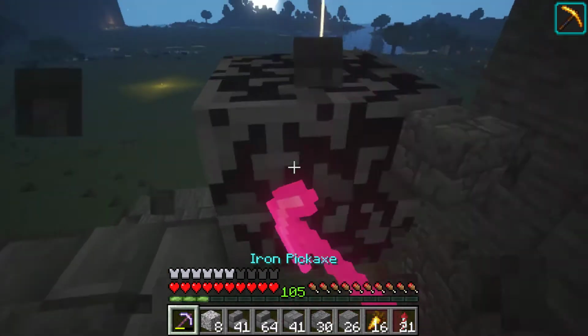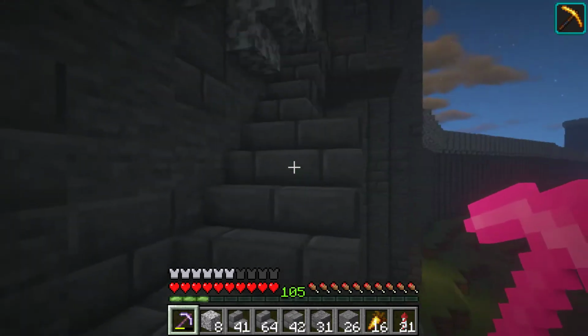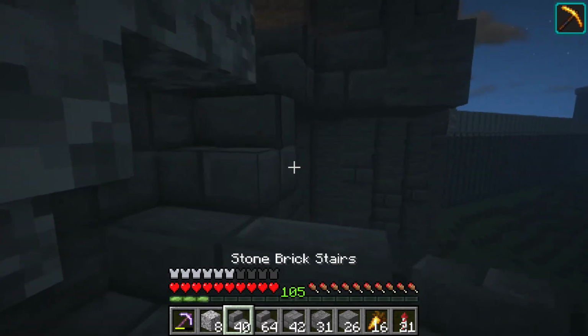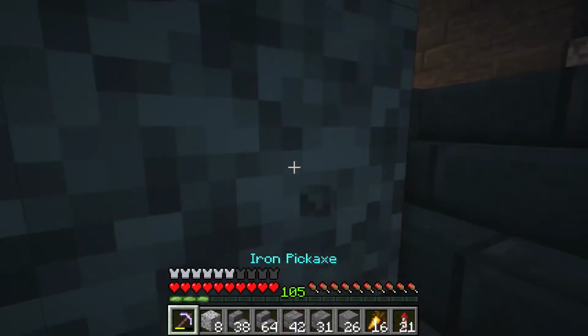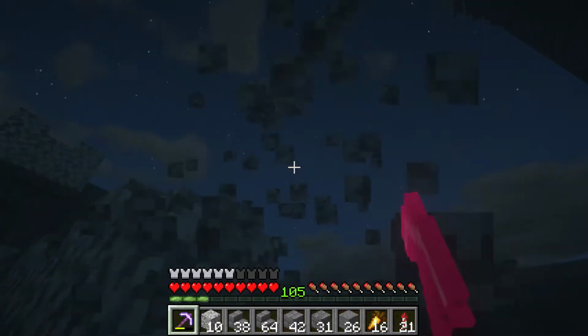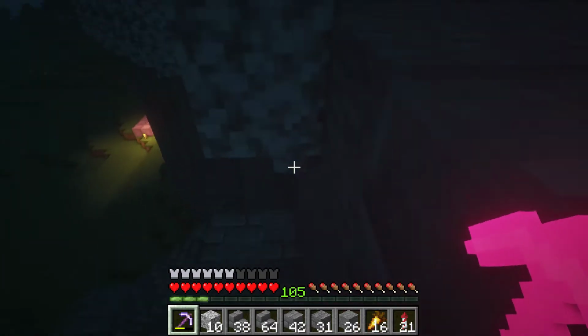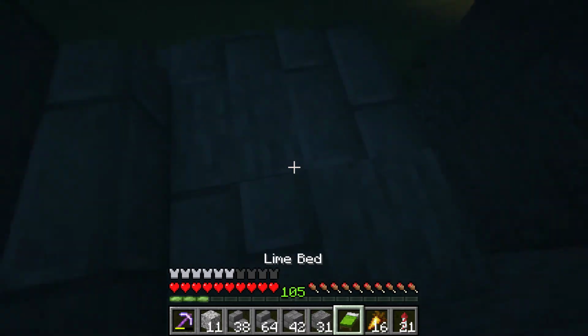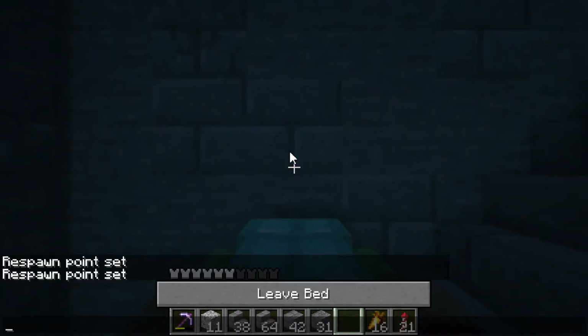We could use stone brick walls for the sides, and that's gonna look nice. So we can bring this up. We can get rid of this. Honestly, guys, we don't need that in the back, but it just got super dark. So let's go to sleep and finish this off.